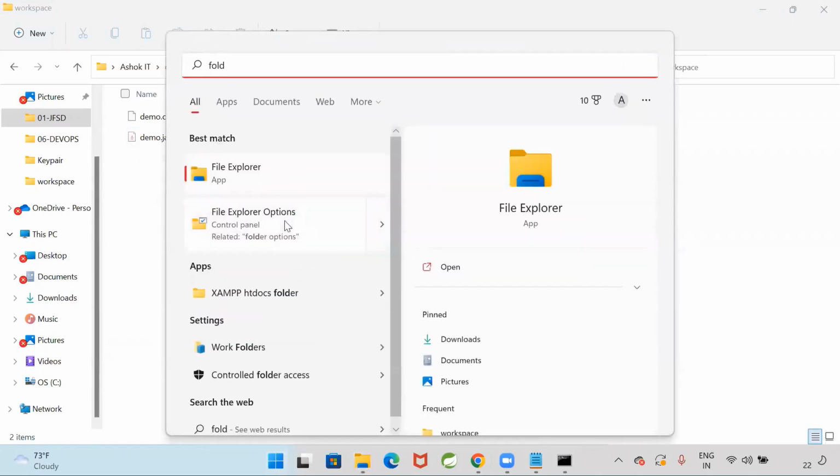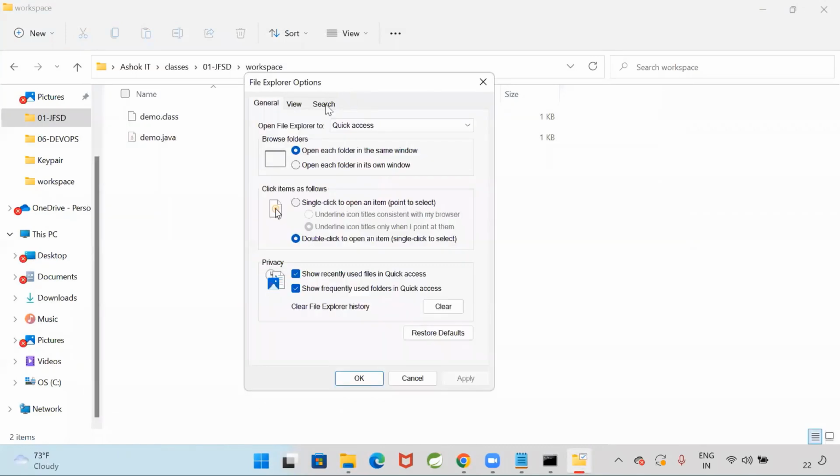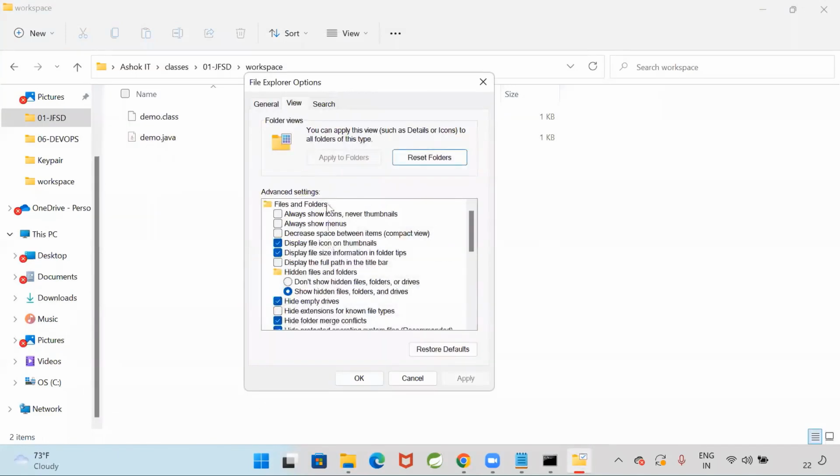There is an option called File Explorer options. In File Explorer options, go to View. Here, by default, this option will be checked in the operating system: Hide extensions for known file types. Uncheck this option. If you don't uncheck it, .txt will be there by default and it is not visible for us.